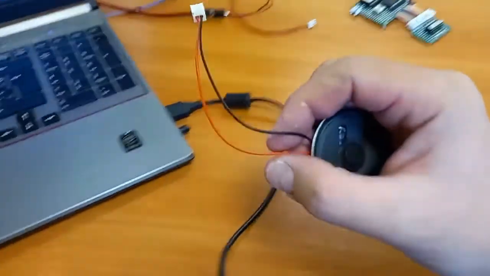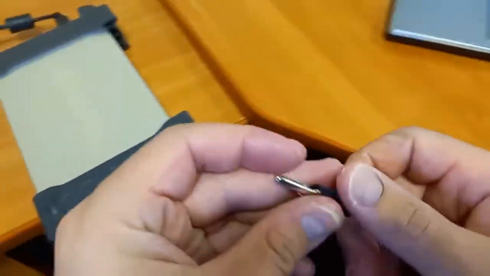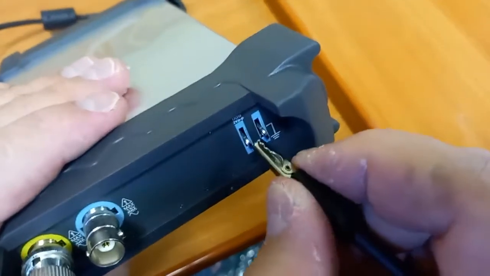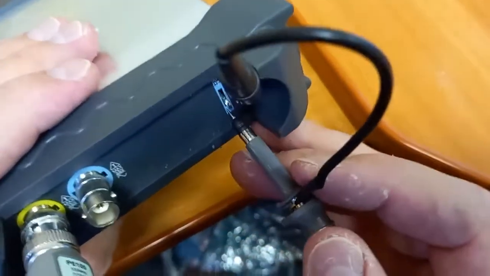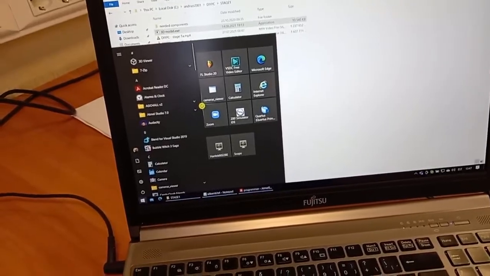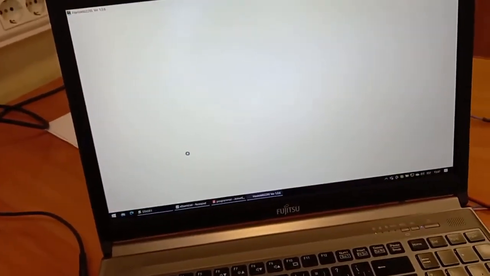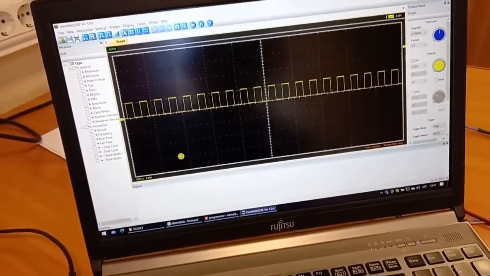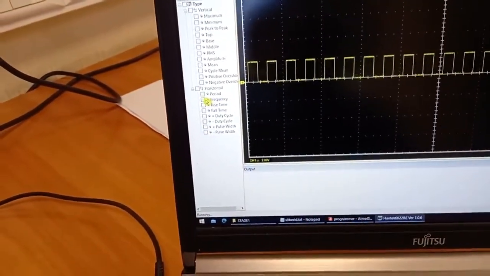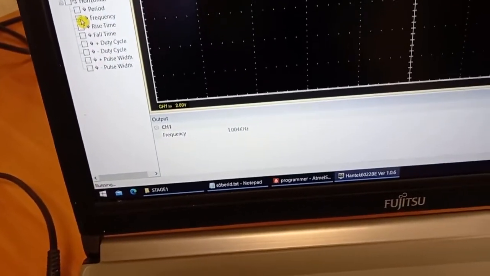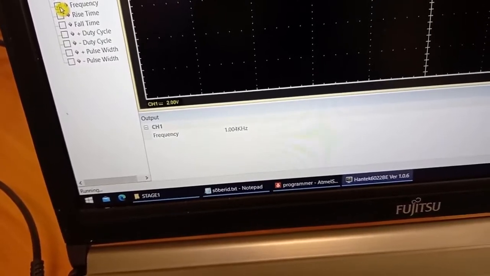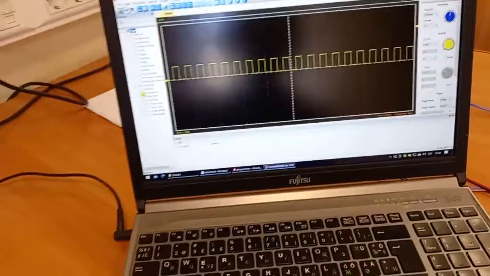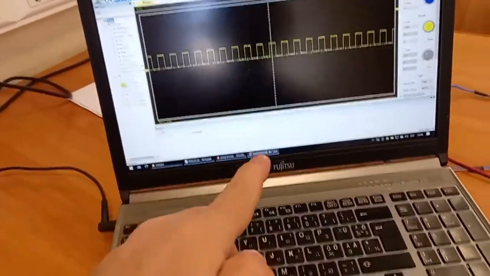What if we connect our speaker to this frequency? First of all, we want to see how this frequency looks graphically. We connect this probe to 0, and another one goes to the signal wire, and we want to see what it looks like with this 1000 hertz, 1000 jumps a second. It looks like this. And if you want to check frequency, we select frequency, and you see it is 1 kilohertz. That's 1000 hertz. That's 1000 times a second, 1000 jumps a second, each second.